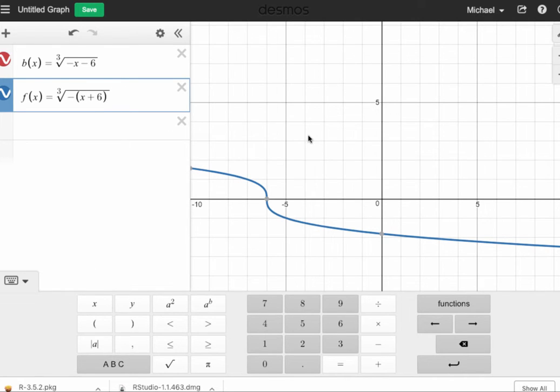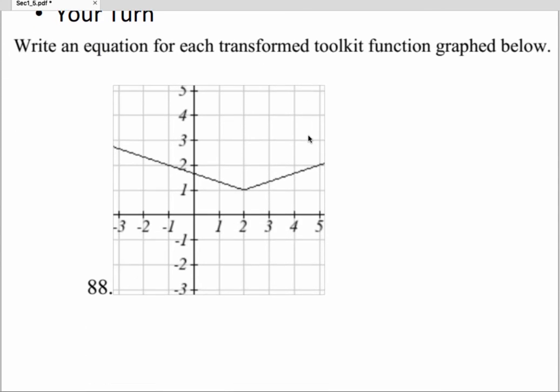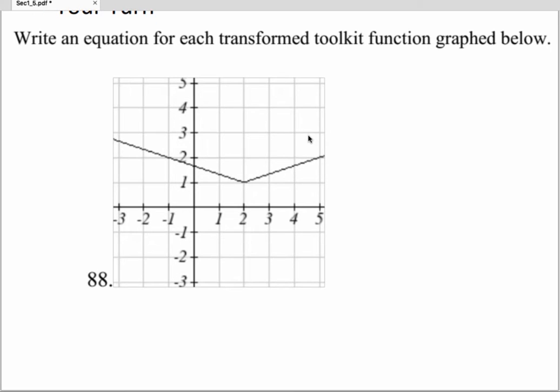Okay, let's keep it going. The more of these do, the better it gets. Okay, now they're going to give us a transformed graph and they want us to come up with the function of the transformed graph. So it's obviously not only been shifted, it's also had some sort of a scaling factor. Finding the scaling factor can be a little bit of a bugger, but here's a really good trick to help you with it. It helps find the scaling factor.